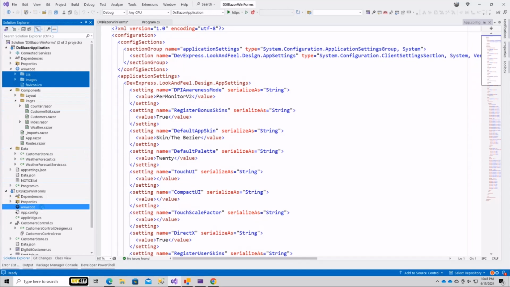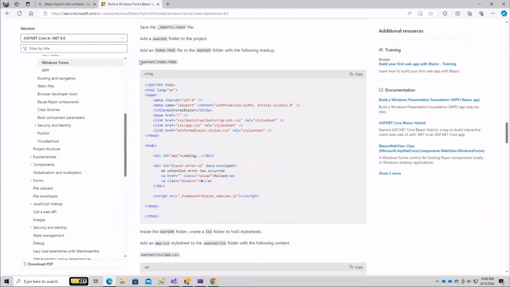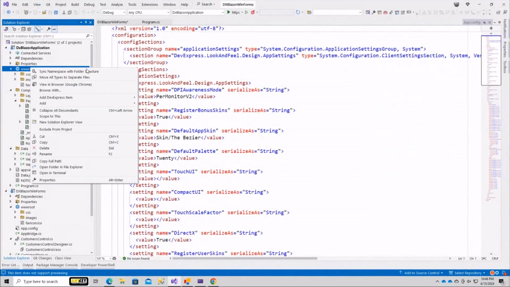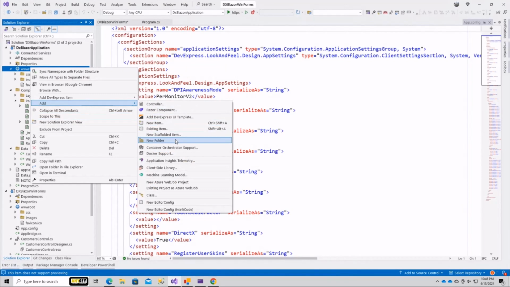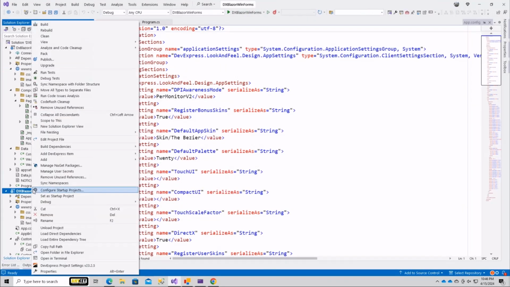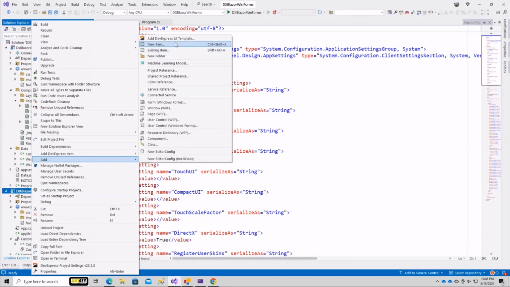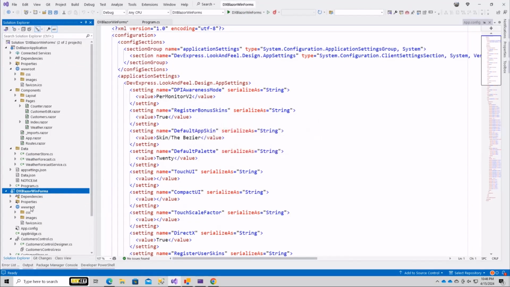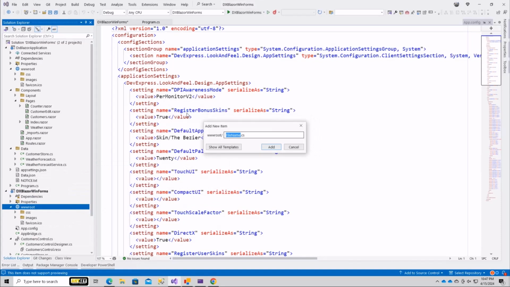Another thing which is important, which is also described in this document, is that we need to include an index.html page. That's different because in .NET 7 WebAssembly projects, we had an index.html, but in .NET 8, there's no index.html. All that stuff is in app.razor, right? Yeah, correct. But we're going to be adding a NuGet package to the project, which is the web view, and that needs to have this HTML page, which will be hosting your Blazor application. So very good. That's why we need it. So let's put that in as well.